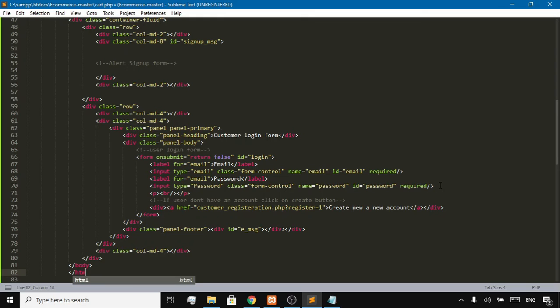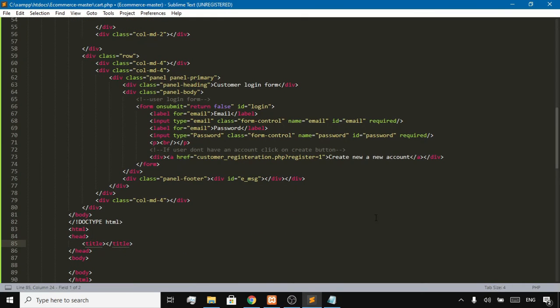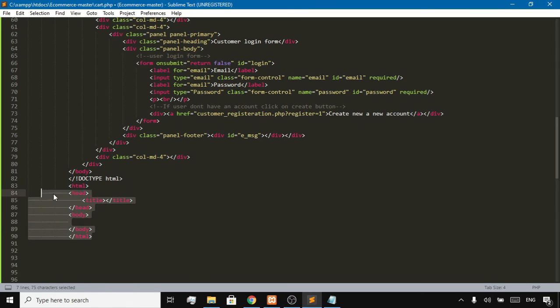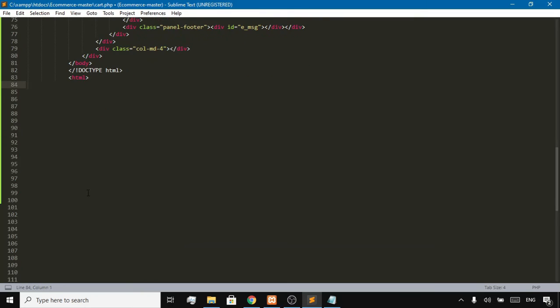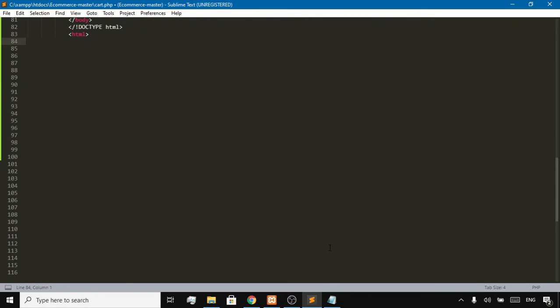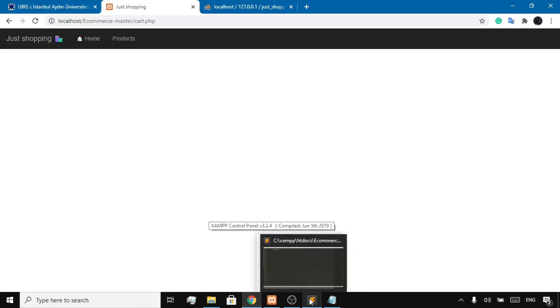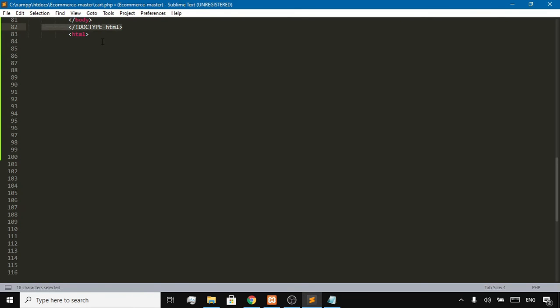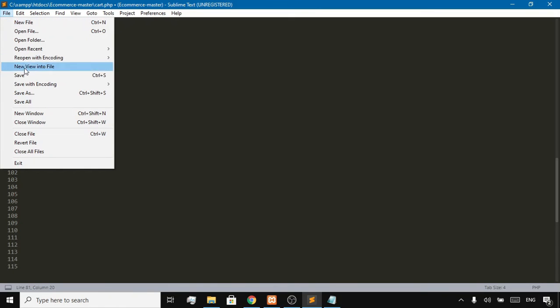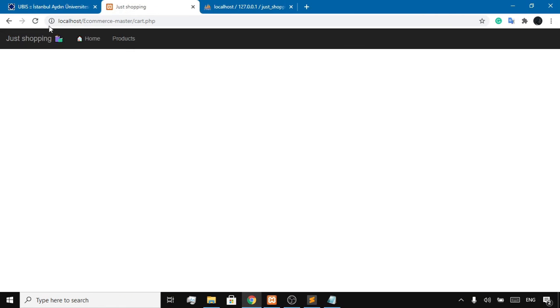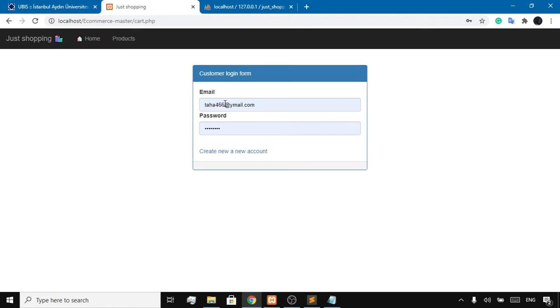HTML. What's this? HTML. Here, as you can see, customer login form, it's called here.